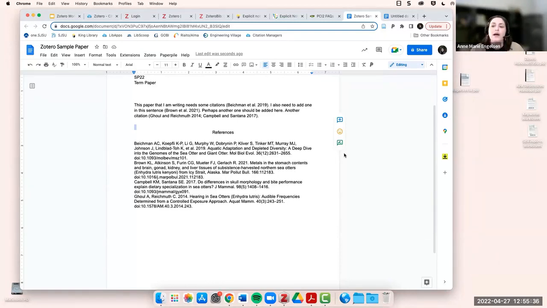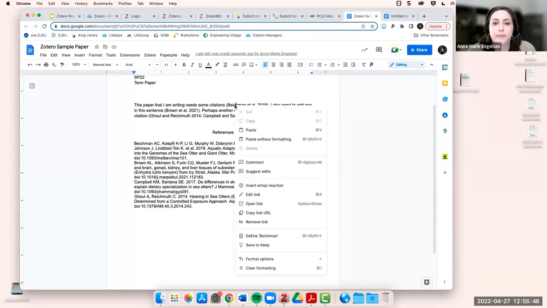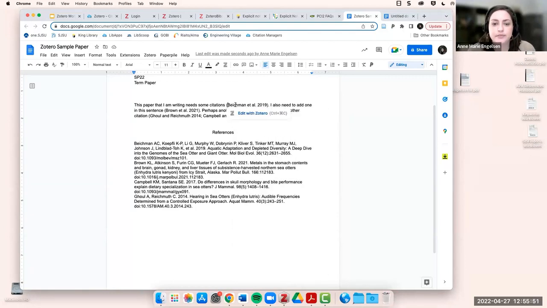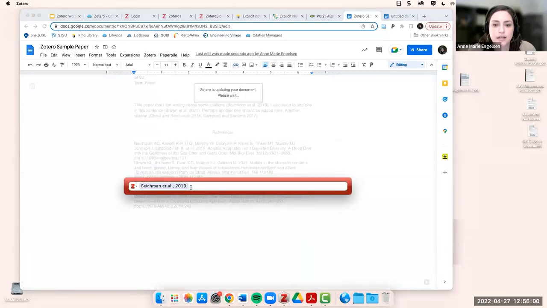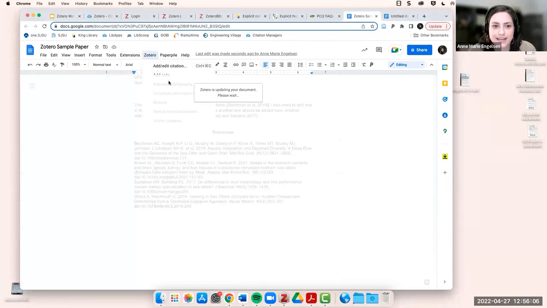Okay, another question. How can I have a citation like, and you give an example, authors with a comma, year. If you need to do that, what you can do in Zotero is edit the citation. I know there's a way to do that, but I don't need to do that very often. So let me see if switching to MLA will give me that answer. And if not, I will look into this and I will email you the answer, because I'll be honest, I have not had this question before.